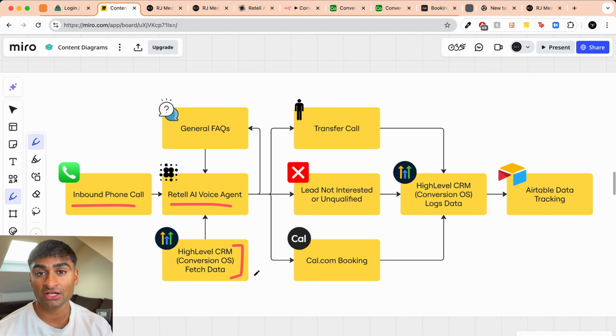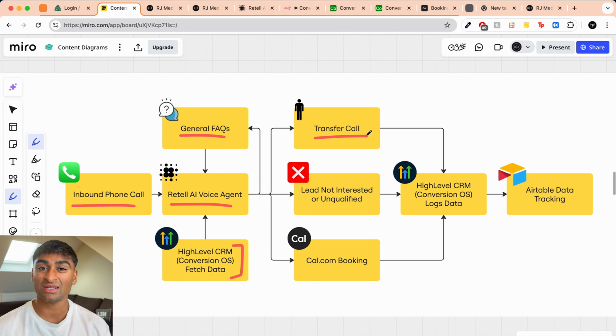And then from there, the conversation can go down several routes. So we can have a general FAQ conversation where the customer has a few general questions, perhaps about opening hours, how they get in contact via email, or maybe even questions about the actual service itself, in which case the AI agent can handle those simple questions. But if it's a question which the AI agent perhaps can't handle, or perhaps the customer wants to speak directly to a person or a human representative, then the agent can actually transfer the call specifically to a person.